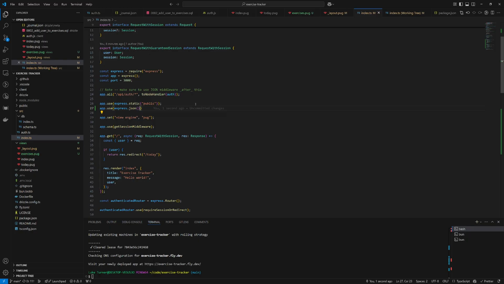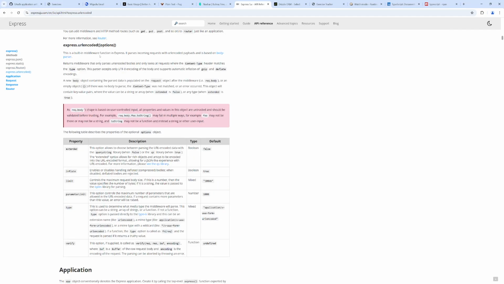But actually, because we're going to be submitting these probably as a form from the browser, I think this would be better to do express.urlencoded. I believe it's called URL encoded. Let's check the Express docs real fast. Express.urlencoded. Yeah.